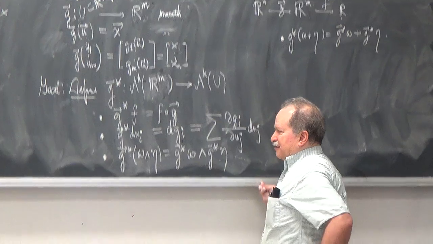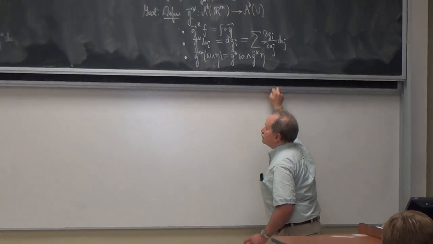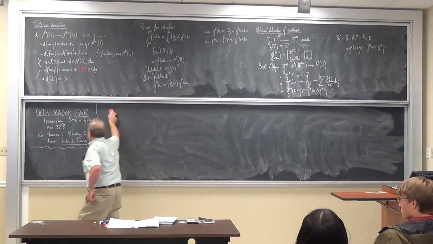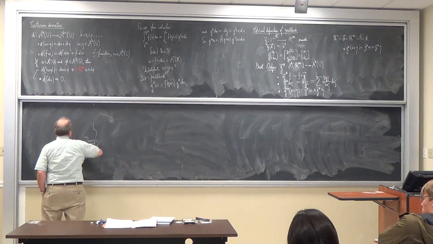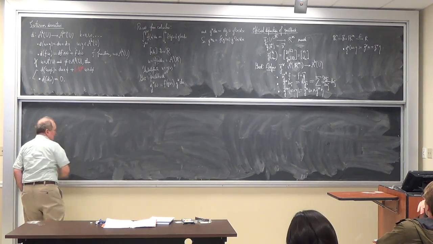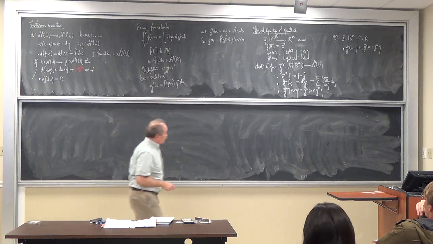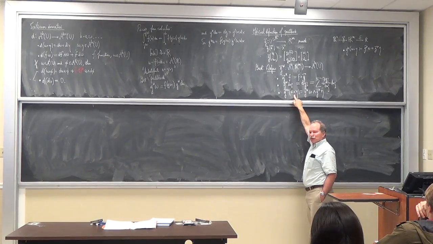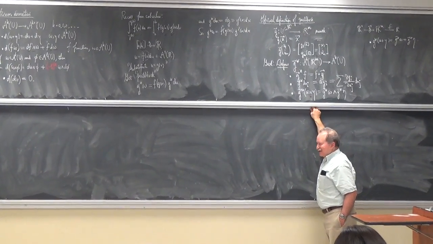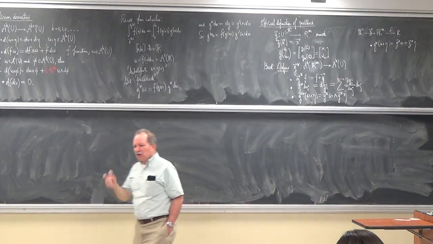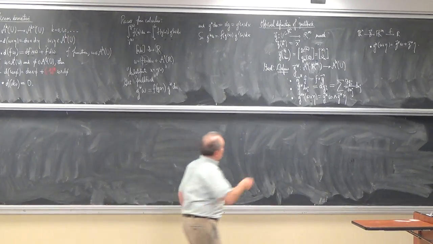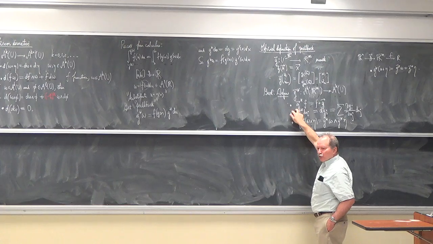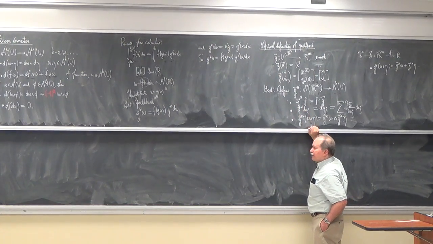So let's just do some examples. So is pullback some sort of weird quote-unquote linear map over forms? Yeah, it is linear, but it actually is compatible with the wedge product structure as well. So it's actually an algebra homomorphism, whatever that means. And it's also linear over smooth functions, in the sense that pulling back a function times something, if you put in the composition, is a pullback of the function times pullback of what you have.